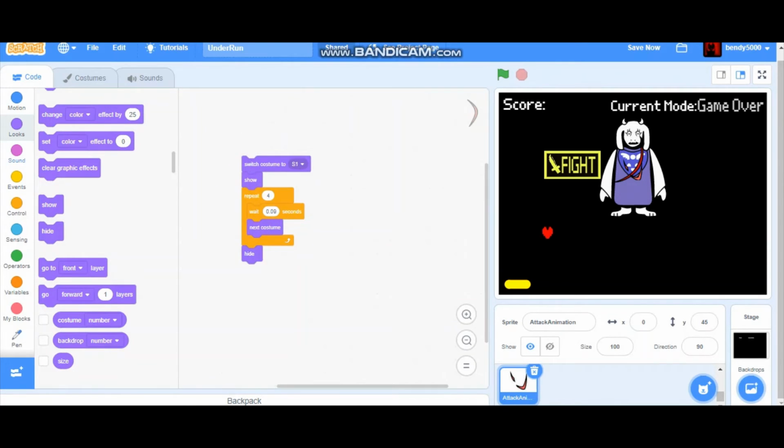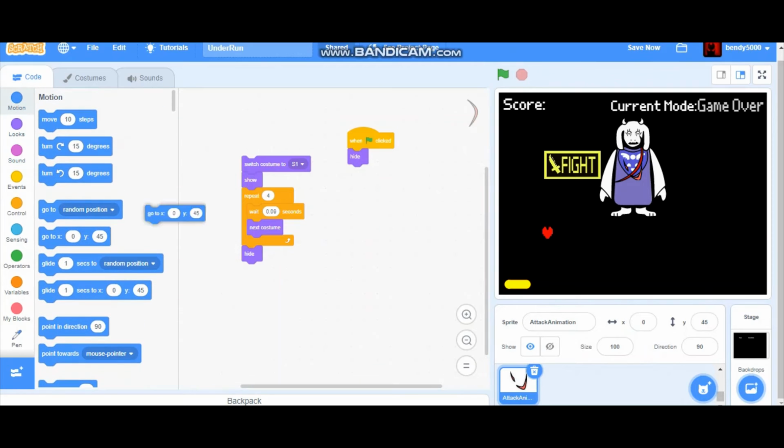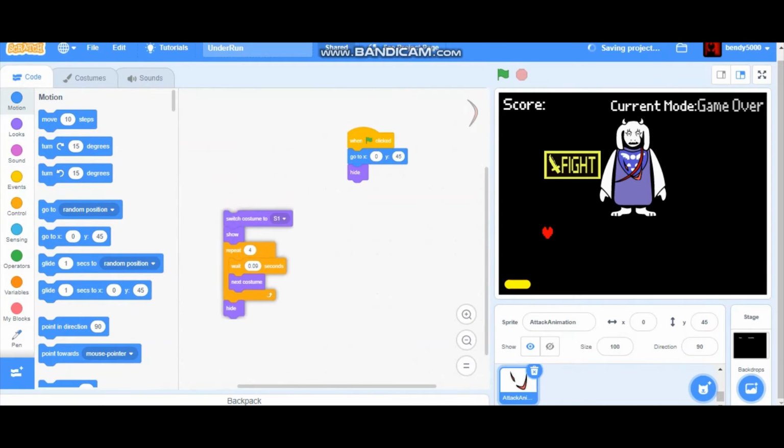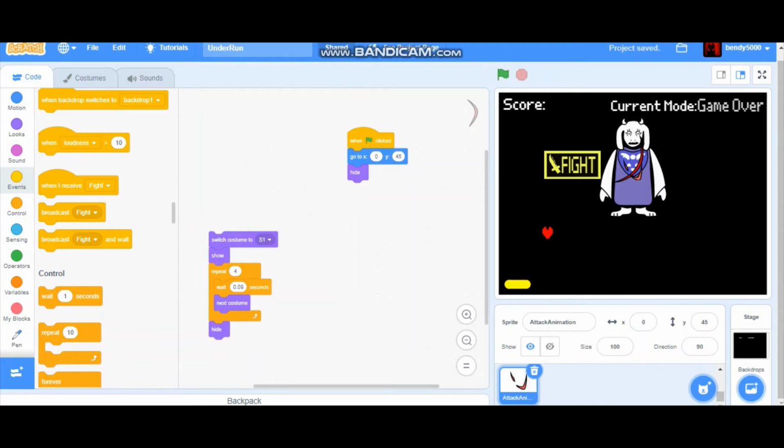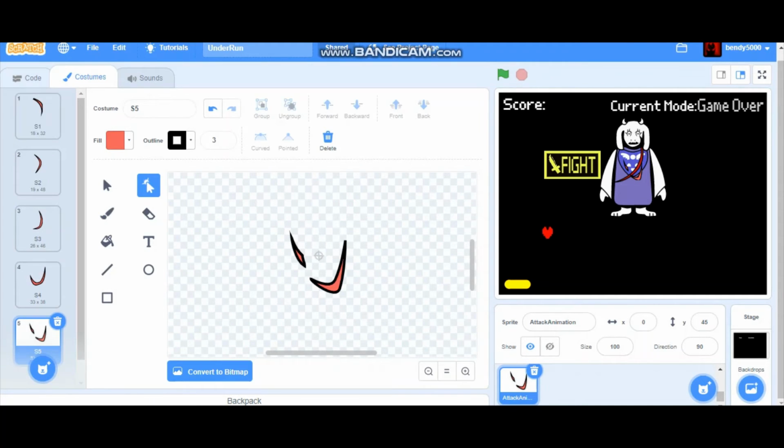So this is how it will go. When green flag clicked, it will obviously hide and go to x 0, y 45, and when it receives 5. So later on, I'll add a new variable called attack item, which is either it's attacking with the fan or the hook or the knife or the stick. Depends. So for now, it's just going to be S1, show, costume, since we only have these costumes.